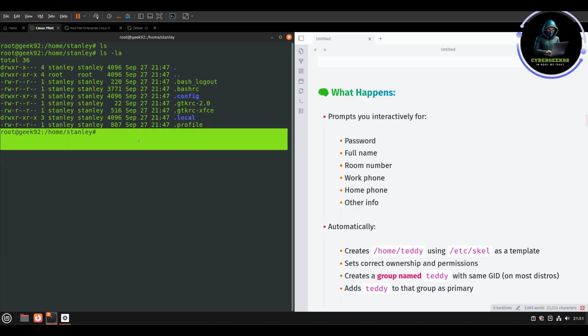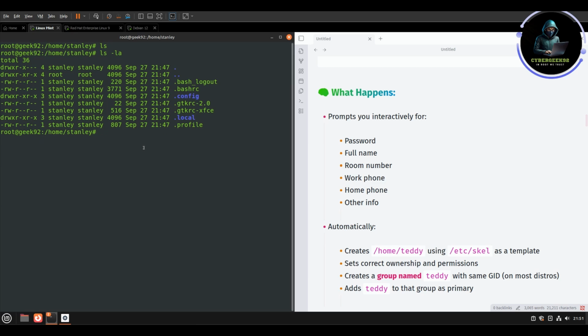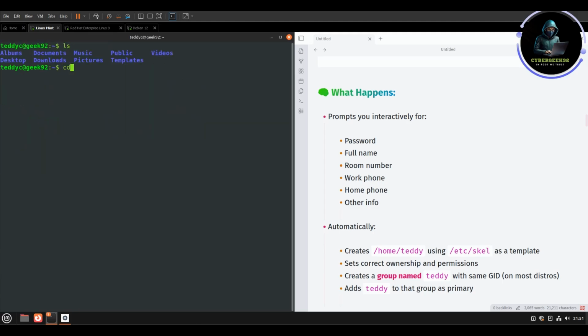So now let me delete Stanley. Home, exit, clear, ls, cd home, ls. Let me remove his username real quick.